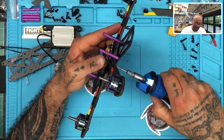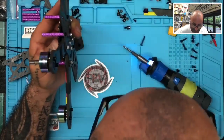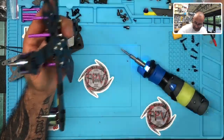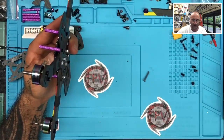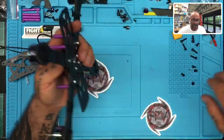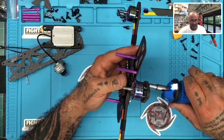All right, so we'll stick with 20. 18 is gonna be too short, and there's no option between. Let me just verify it's a true 18 screw, and I didn't just pick the wrong screw. No, that's 18, so it's too short. So we'll stick with 20, and then I will go over this. Let me put this in real quick, and let's get going. Okay. And then I'll make a note of that in the setup, okay?